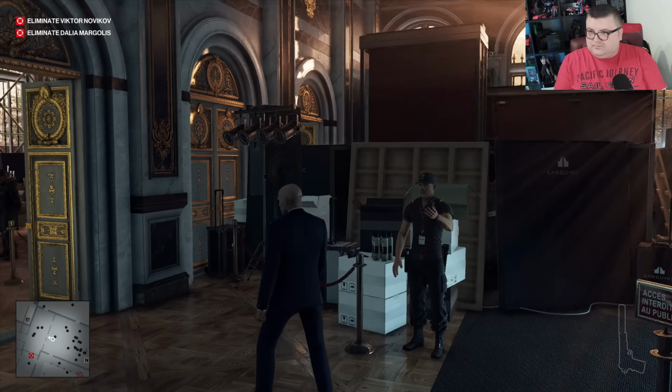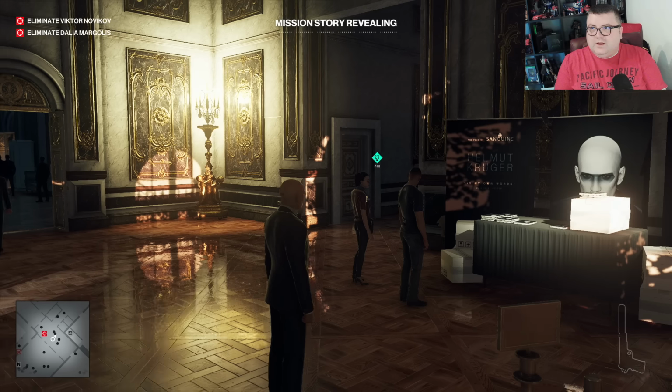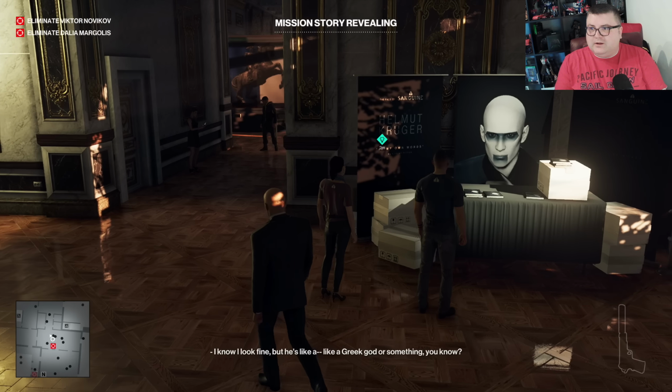Hi. Sir, I don't recognize you, so you can't come through here. Sorry. Man, I wish I had that job. You look here, mission story revealing. I know I look fine.